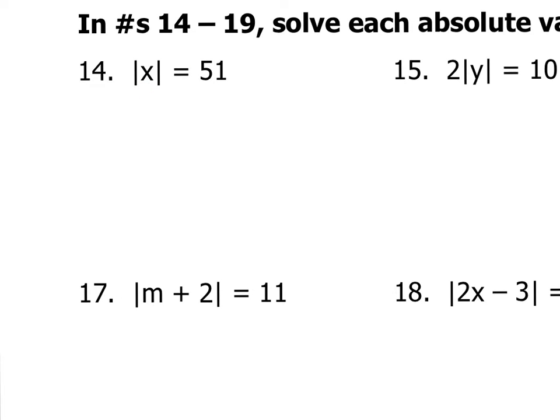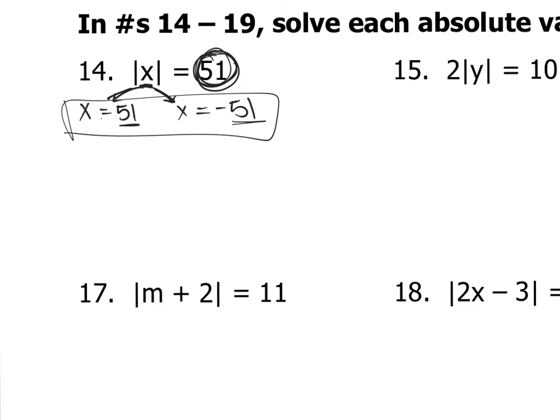So what number could x be such that I take the absolute value, or take the negative off, to get 51? I claim that x, or the number inside of this absolute value, could equal either 51 or negative 51. If you notice, I took the number out of the absolute value and set it equal to the positive and the negative version of that answer to get two different answers. Well, if you want to check yourself, ask yourself, what is the absolute value of 51? It is, in fact, 51, so that answer checks out.